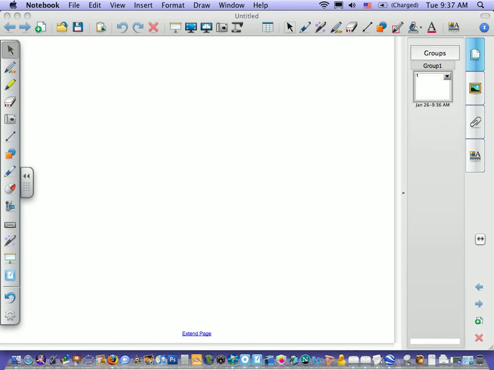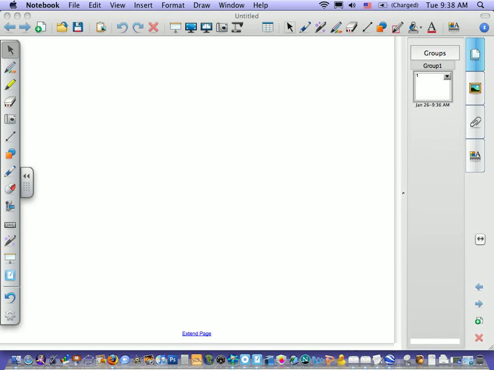One of the most useful features in the Smartboard Notebook software is the handwriting recognition feature. A lot of teachers would like to have students come up to the Smartboard and pick a pen and handwrite vocabulary or spelling terms for the lesson or for the week or so on. And the problem becomes, depending on how well the students can manipulate the pen, it's hard for other students in the class to read that. And that's where the handwriting recognition software comes in.